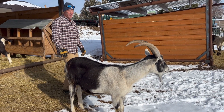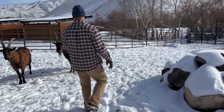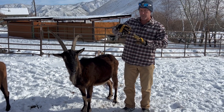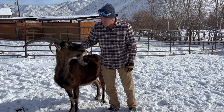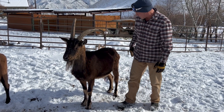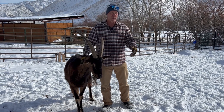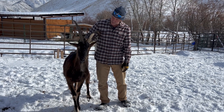One more before the juveniles: this is Thorn, Merciless's counterpart. You can see his coat's looking a little rough — he's nine and getting a specialized diet. He has more teeth than Merciless, but none of them oppose each other, so they're doing nothing to grind. We did our best to help with his teeth but they're essentially gone. He's doing better on the specialized diet, and I actually want to see if he can go back on the trail. He's a goat I really love — always dedicated, kind, and a really good goat.